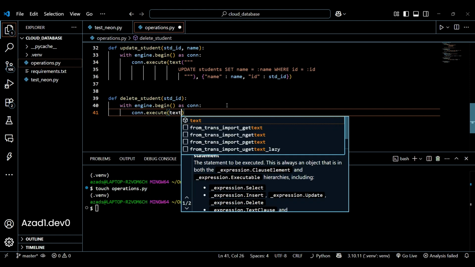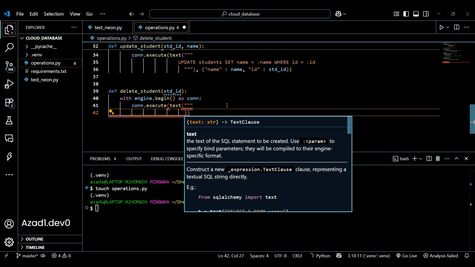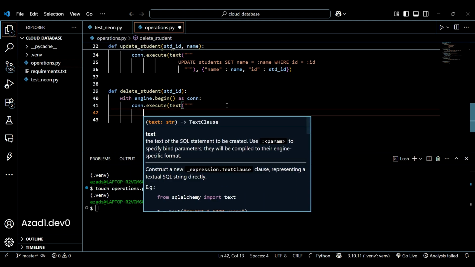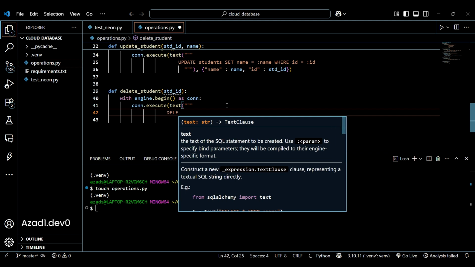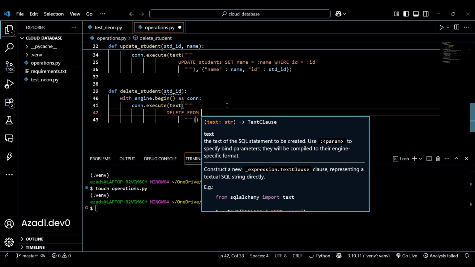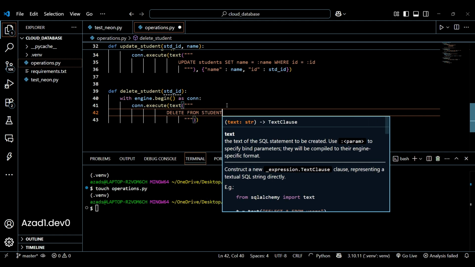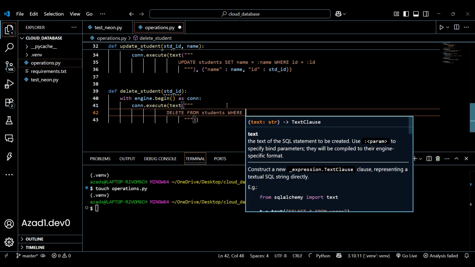The delete function deletes a student record with a given ID. It uses the ID placeholder and dictionary to safely pass the ID, and it will print a confirmation of the deletion. Like update, you could also check if a row was actually deleted using row count or not.